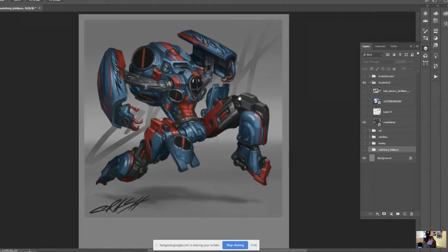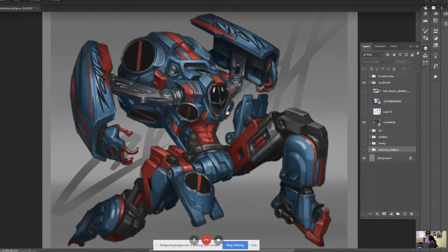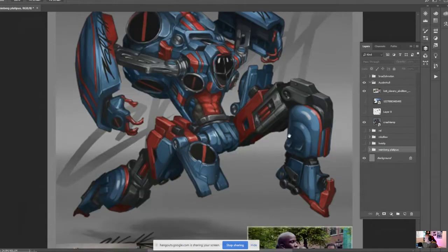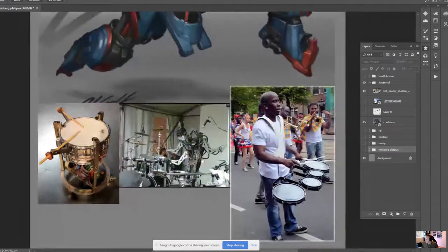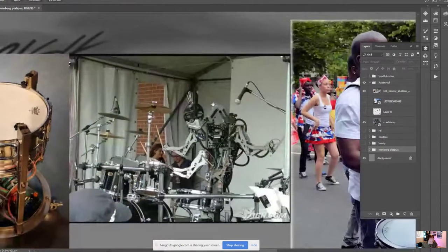A few things I want to mention is that when I look at these round cylindrical flat pieces on the robot, to me, I don't exactly register it as a drum immediately. So I thought making it really obvious would help. If you see down here, this is what we know as a drum, right? A drum is this cylindrical shape with two sticks or one stick on it that when it beats, it makes the sound. Here's just one robotic example I found on Google Images, but you get the idea.